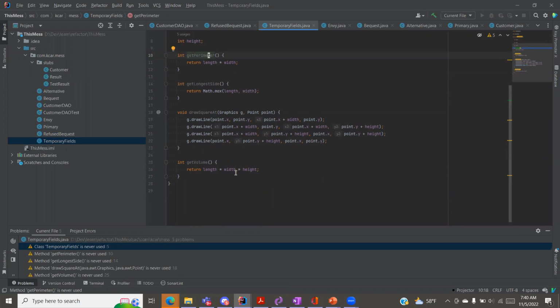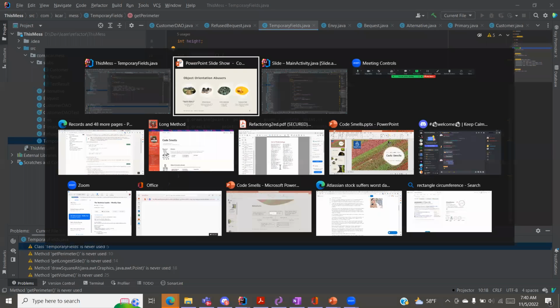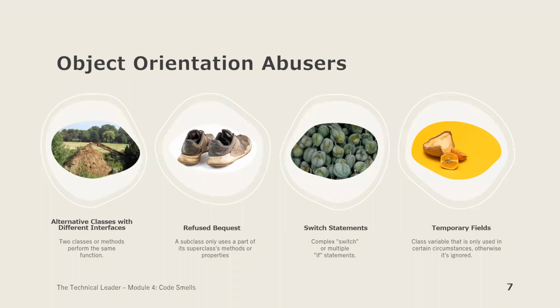But I'm only going to worry about the height if I'm going to use the volume, which is, I'm sorry, you're going to worry about width and height. So I'm only using parts of it. I probably need to break this up into a couple of different objects, because I'm not using everything that I've defined here. I'm only using it some of the time. So probably I can clean that up and make it a little more readable, break things down.